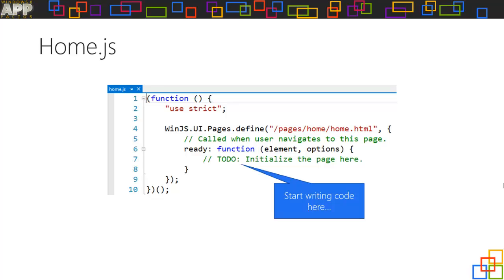I do want to point out lines 1 and 10. Notice that we've got this funny function syntax wrapping this entire page. That's called an immediate function, and the reason why that happens is to scope everything inside of this immediate function. Lines 2 through 9 are scoped to occur only within this function. They're not visible in the entire application, so they're not going to step on any other function names or variable names or anything. That's just a common JavaScript pattern for scoping different modules or, in this case, different pages of your application.